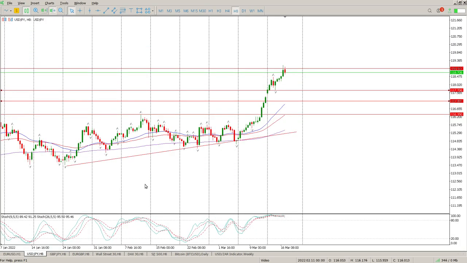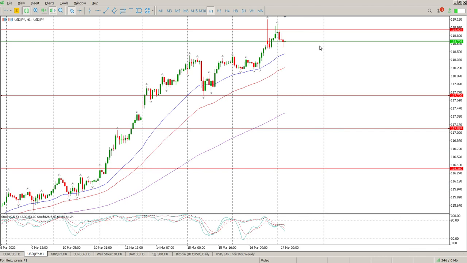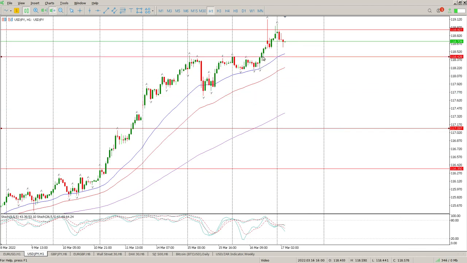So US dollar, Japanese yen, target was hit. I know yesterday I said I'm taking profit up here, but eventually we sort of just ground our way up and eventually hit the target. So at the moment I think pullbacks are to be bought. The closest pullback you're going to have is this bit of structure here. So pullbacks back onto 118,428 are definitely opportunities to buy into this.